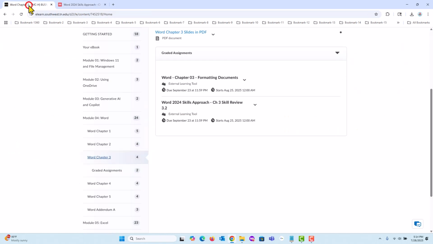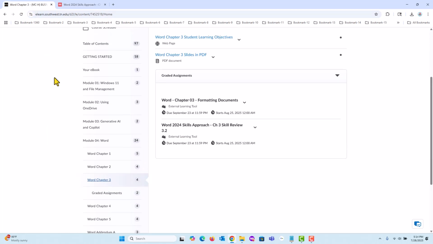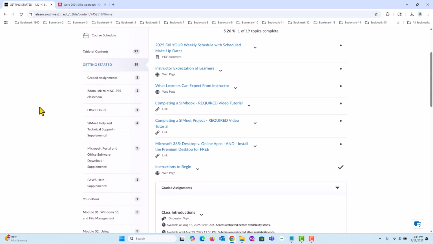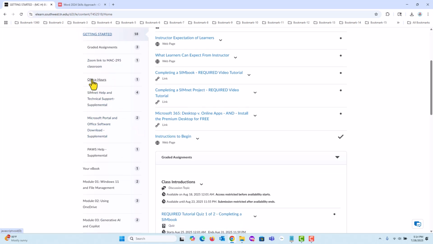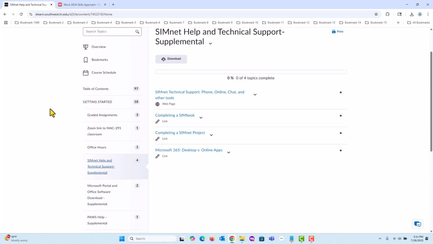In PAWS, if you look up towards the top, and in fact, I think in the Getting Started folder, and you open that, you're going to see that I have a lot of help things available to you. Now, some of this applies to a specific class, but look at this, SIMnet help and technical support. I would ask that the first thing that you do is that you let me know that you have a problem, okay?